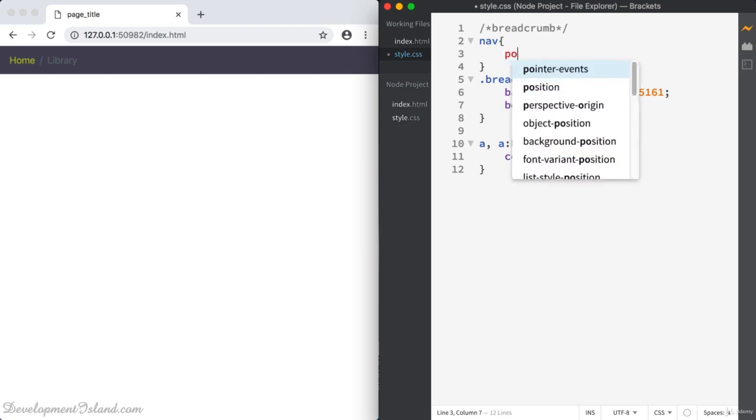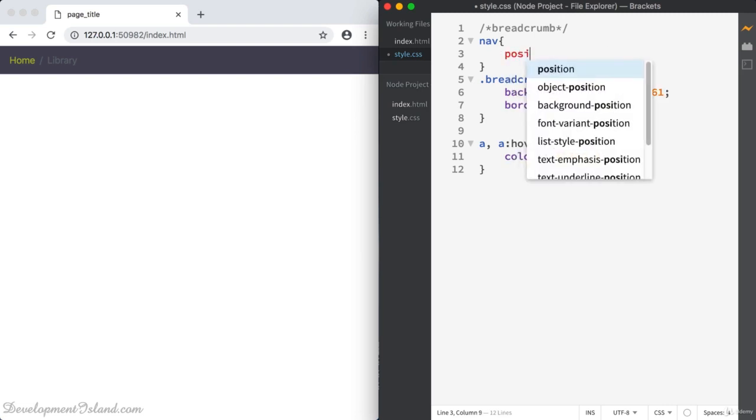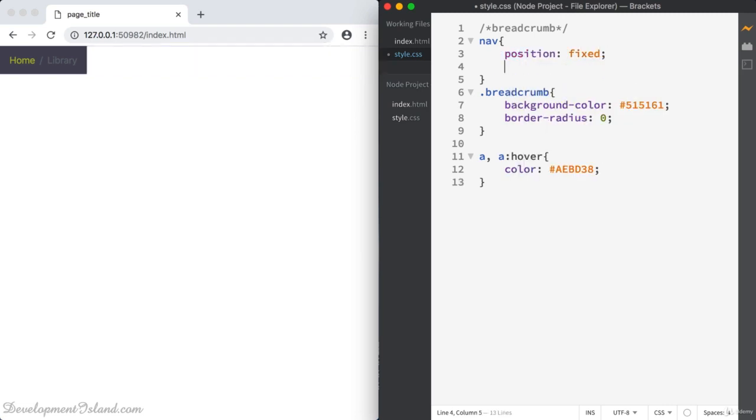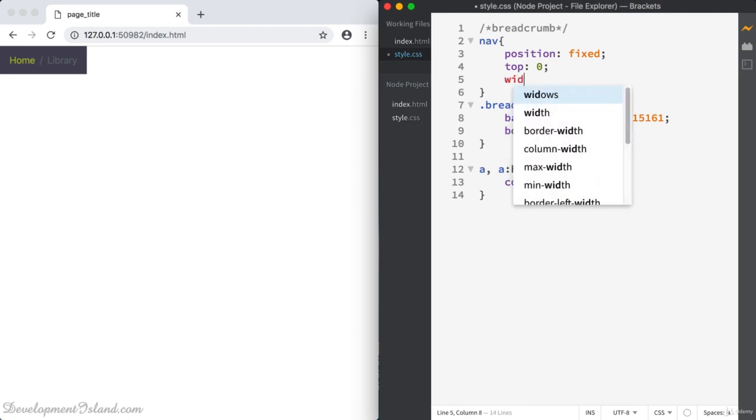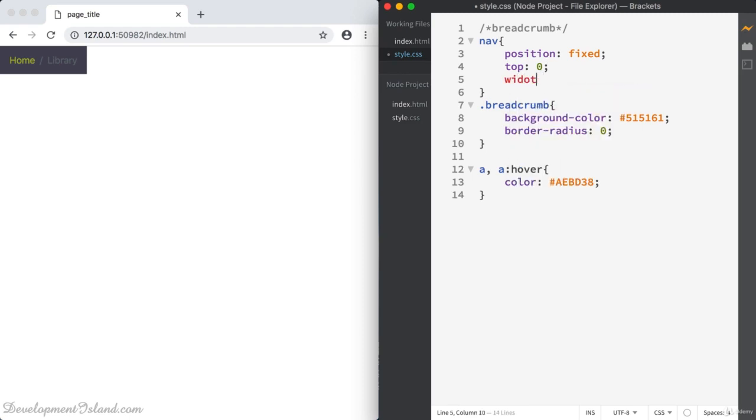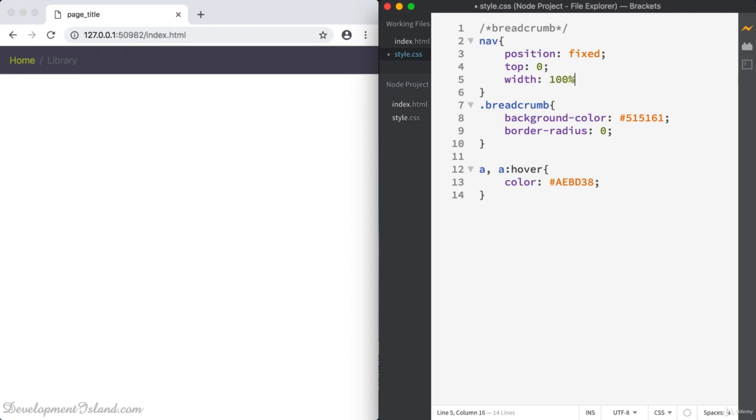We will just set the position to fixed, and we will set the top property to 0, so that it stays fixed at the top. Now you can see that the width has changed. You just need to set that to 100%. Okay. So that's the styling for the breadcrumb.